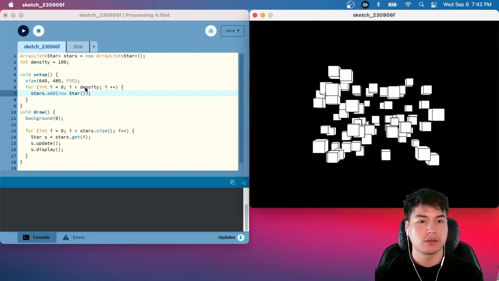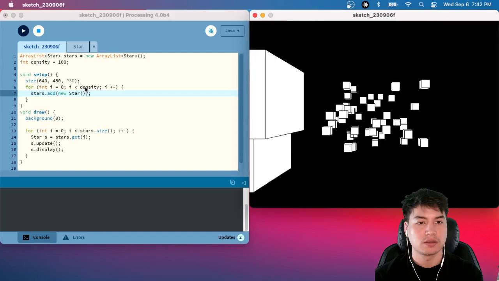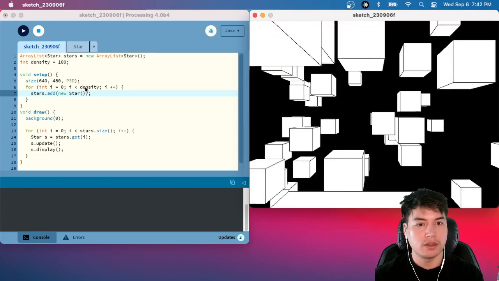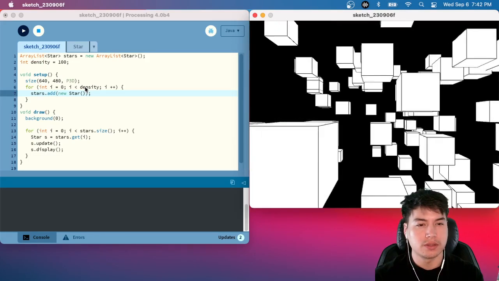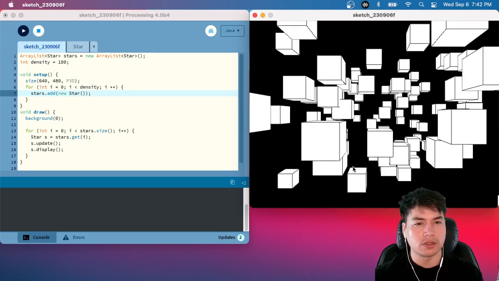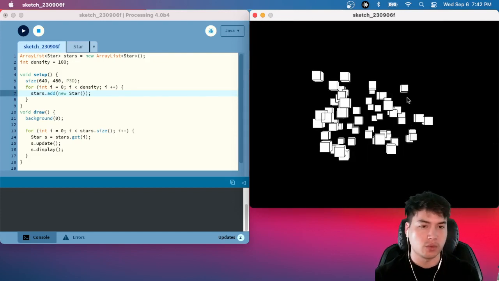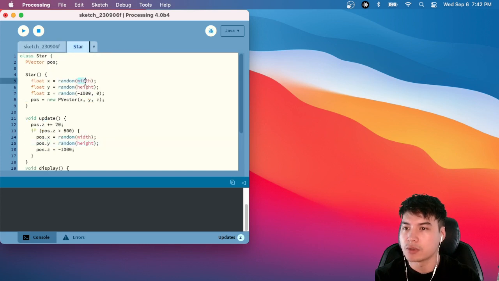Okay. Not too bad. I think we're going to want to spread these out a little bit more in the z-plane, on the z-axis. And you're also noticing that they're all spawning from the middle of the screen. So let's address that first, and then we'll mess around with the z position in just a moment. Okay, so one reason that they're all in the middle has to do with the fact that our range here is between 0 and width, right?